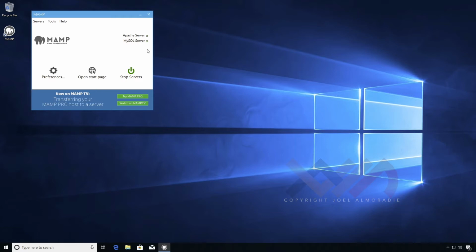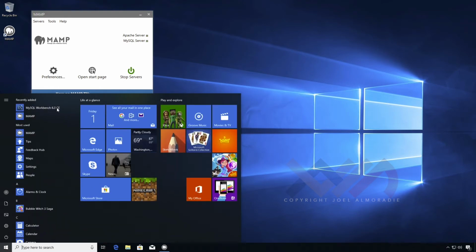Okay, so now MySQL is running, so it did require starting it, stopping it, and then exiting MAMP. For some reason, it's like starting up an old car. Okay, so now that it's running, I can go and click on the start button.